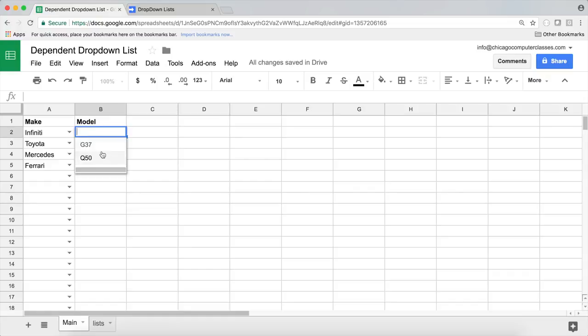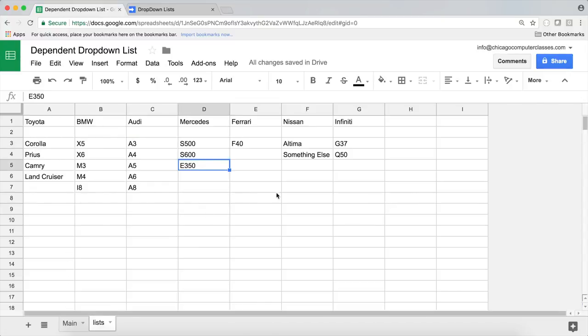So there are options, and if I go back and select, I hate how these drop downs work in the sheets, but we can't change that for the time being. There we are. So that's our options. So everything works without changing a thing. So we can just add new brands, new models, and it will just work with no issues.